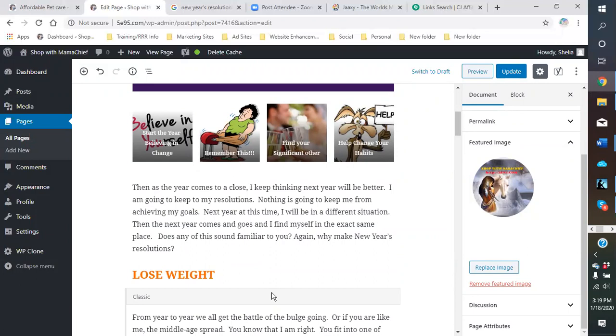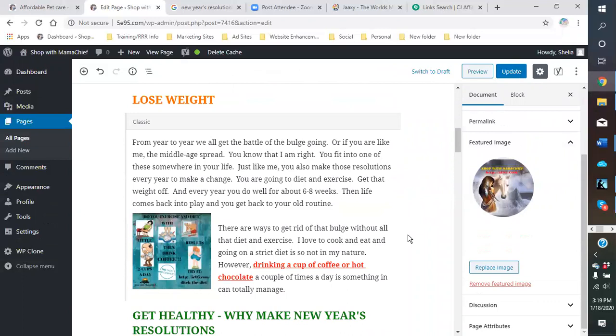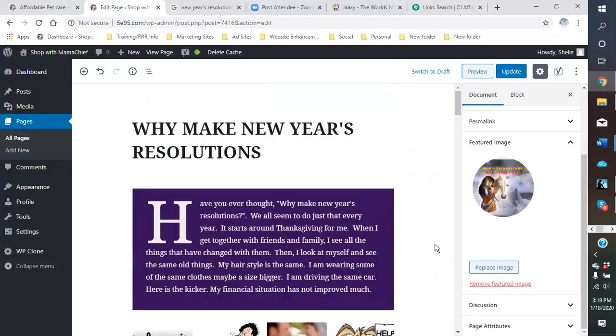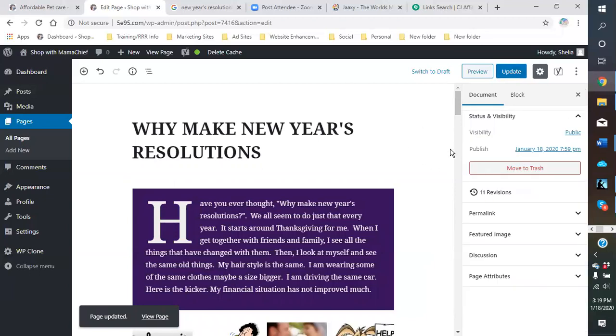So that's why you want to make sure that all your pictures are relevant to your content, and even your featured image is relevant to your content. Because depending on where you market or place your ads determines what picture they pull out. Can you show us where that would be, like when we preview? I don't understand where that feature is shown. It doesn't show. Yeah, it won't show.